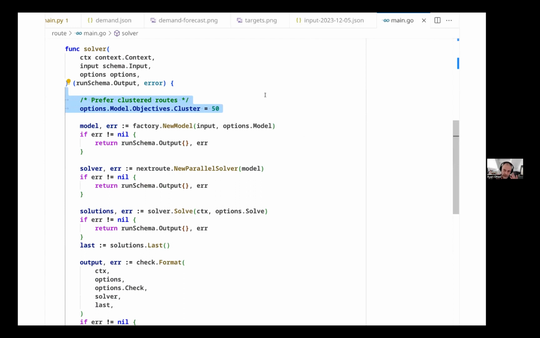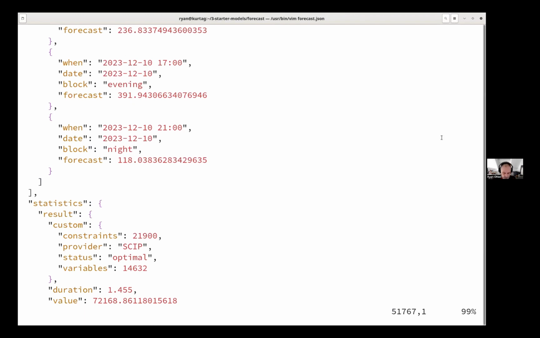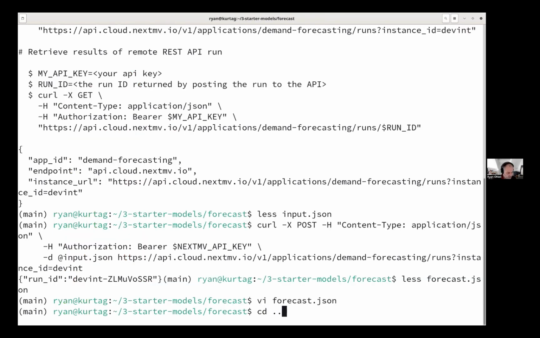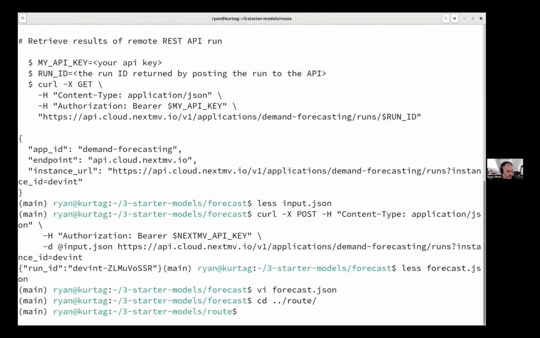And this is a value that you could play with and see what the output is. I've sort of arbitrarily chosen the value 50. It is a number that weighs it in relation to other things. In order to determine the best value for you, what you'd want to do is use the testing infrastructure that's part of that, but that's a separate Nextmove talk. So I make this one code change, and then I'm going to go into the command line, and I'm going to push this into production.